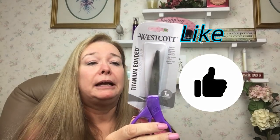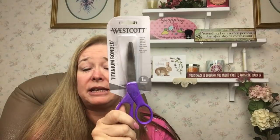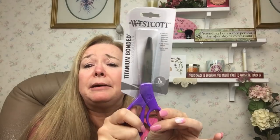Okay, I had to get some more envelopes, and this is 30 envelopes for a dollar, legal size. It's even got the little peely things in it. Don't want to do that. Got some more Westcott scissors. They were purple. Just had to have them. Like, I'm a couponer. I can never have enough scissors, but, you know, just not more than a couple of months ago, I bought a whole bunch from Dollar General. Yeah, but it was purple. It was saying, Stephanie, buy me.